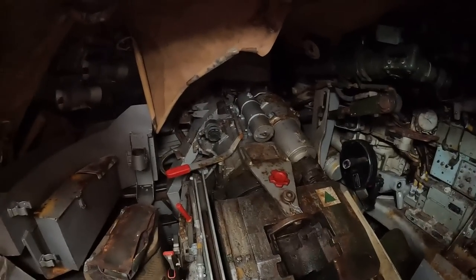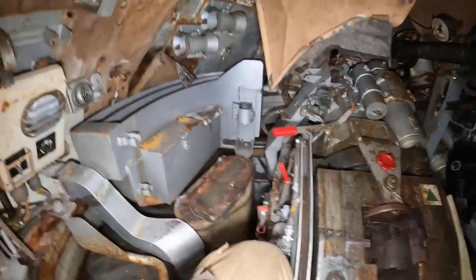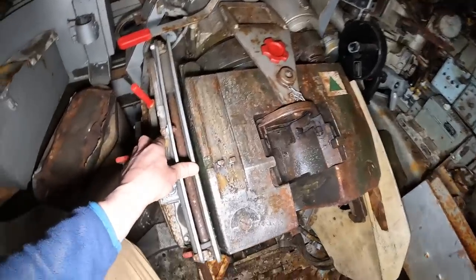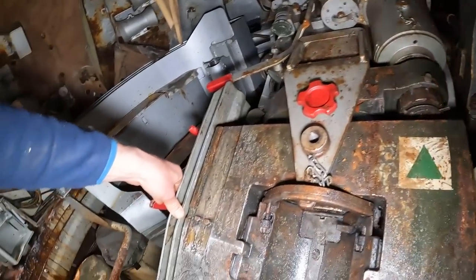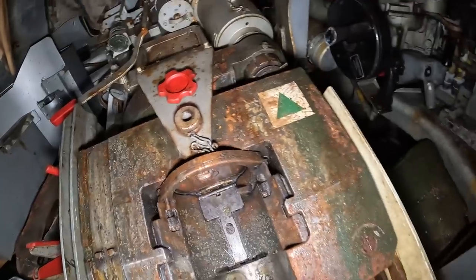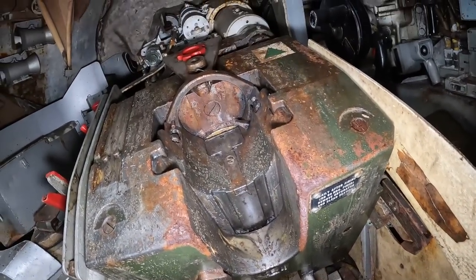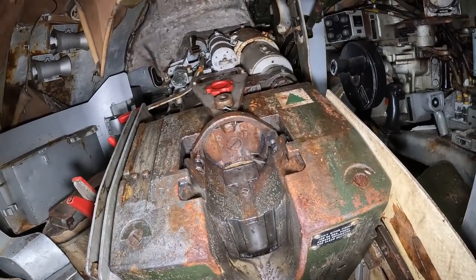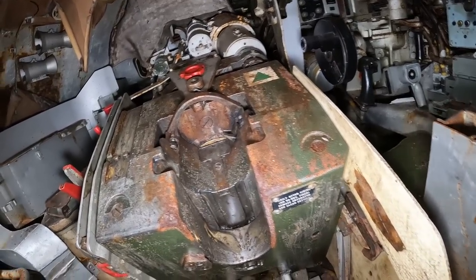Right. So, turn my light on. So, this is inside. This is obviously the breech. Just put my feet down here, which isn't in too bad a condition. So yeah, that's the breech. Seems to have been left all greased up, which is quite nice. This gun is actually still alive, so if we are going to buy this, it's going to need to be deactivated in some way. Which always seems a bit of a shame, but this is actually ready to go if we have the shell for it.